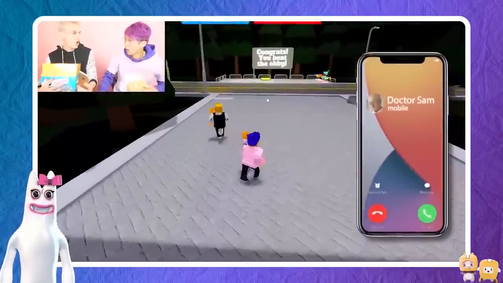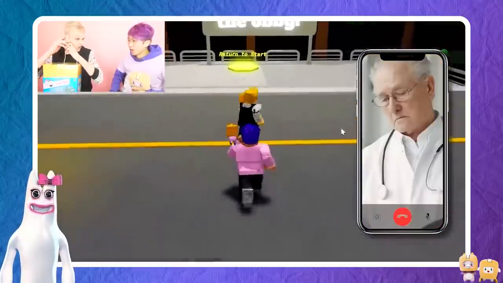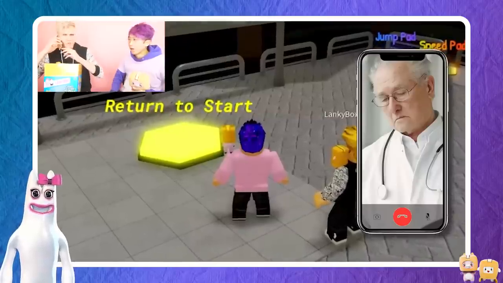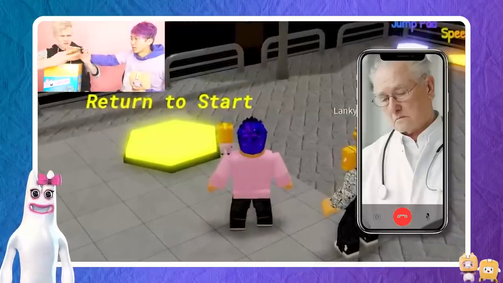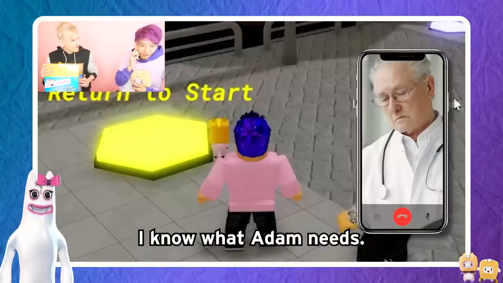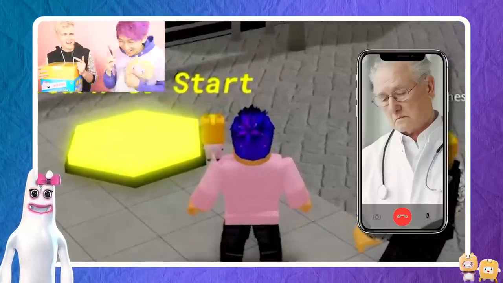Wait, dude, we're getting a call. It's from my doctor. Wait, what? Okay. Hello? It's a FaceTime. This is Adam's doctor speaking. Wait, let me hear it. Could I talk to Justin? Is Adam doing okay? I know what Adam needs. Huh? He needs something. What's that? Wait, what do I need? Adam needs milk.